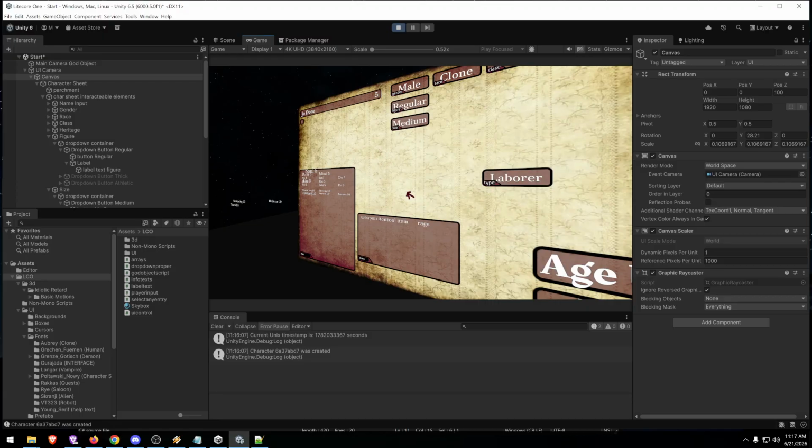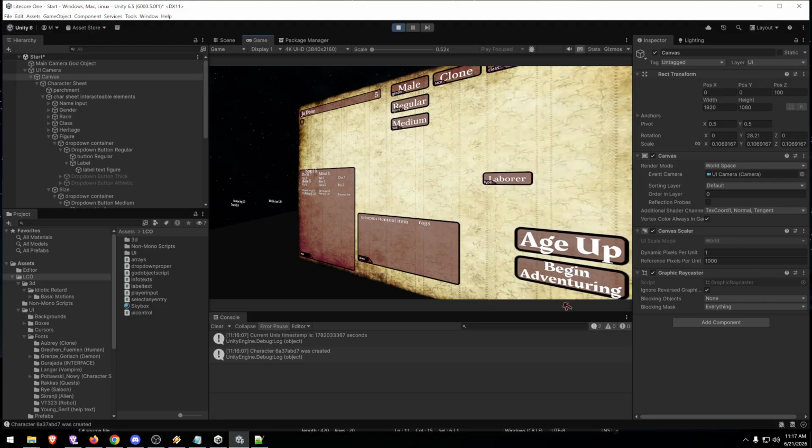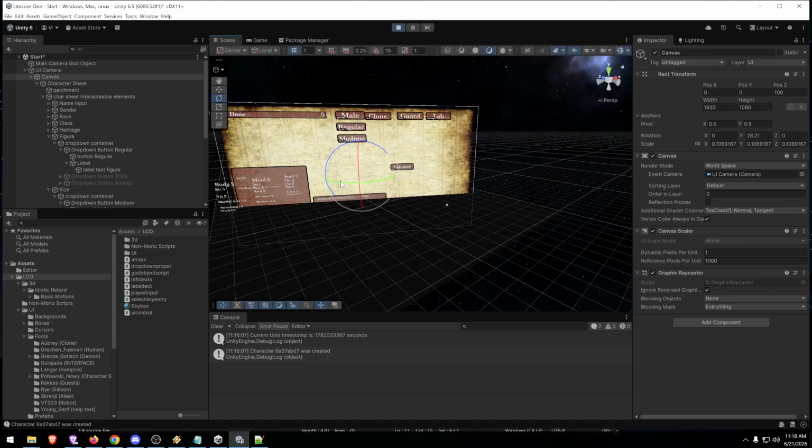Alright, so when we press this, oh no, the animations are broken now. That's interesting. The animations are completely broken. But it's not supposed to animate when it has moved like that.